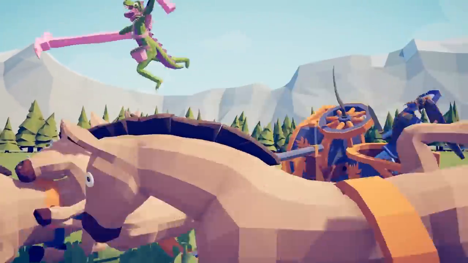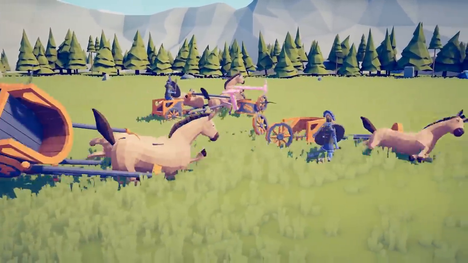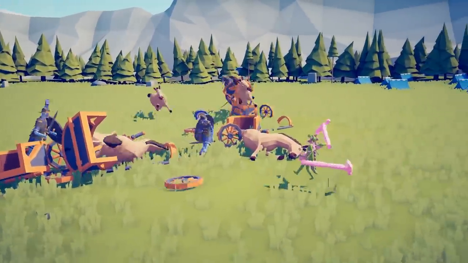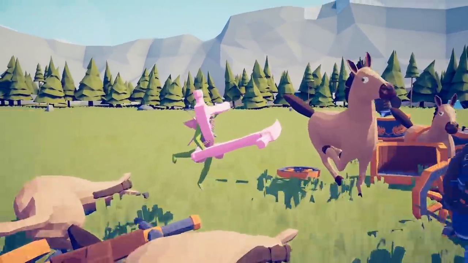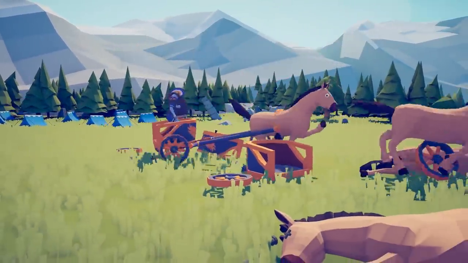Did you know the hammers squeak whenever they land and hit things? Wait, hear that? They actually squeak. And he flies around almost like a little angel of pink and green death. I mean, he does have the cute little pink wings. That's why he can fly.